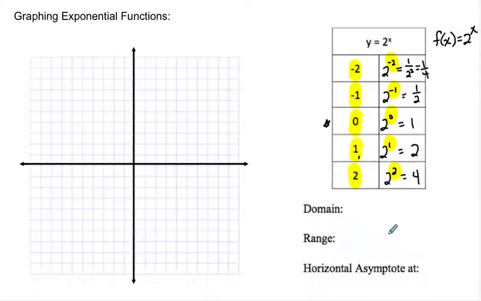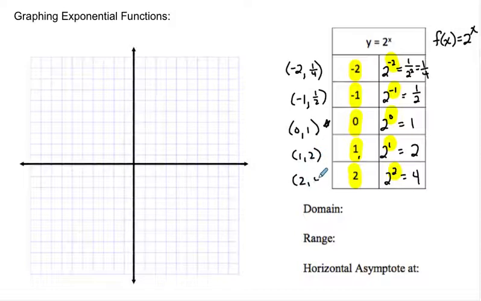Okay. So then I've got points, right? Each of these represents a point that I can plot on my graph. The x value here being negative 2 for the x coordinate and 1/4 for the y. So I have the point negative 2, 1/4. Here, the point negative 1, 1/2. Here, the point 0, 1, 1, 2, and 2, 4. So I'm going to go in and just graph these points and start to think about what the shape is really going to look like.